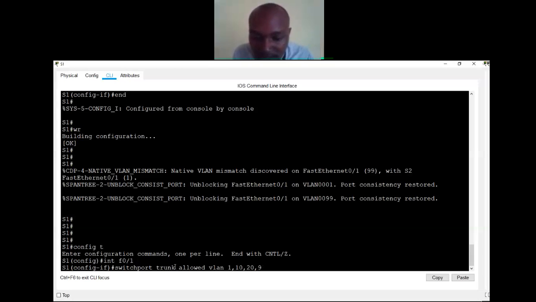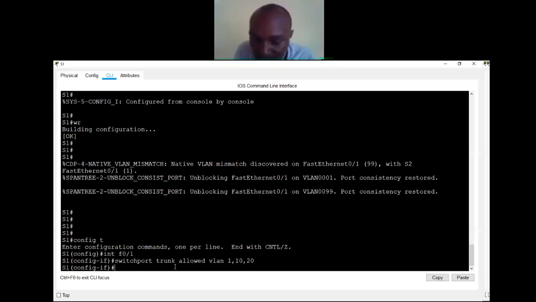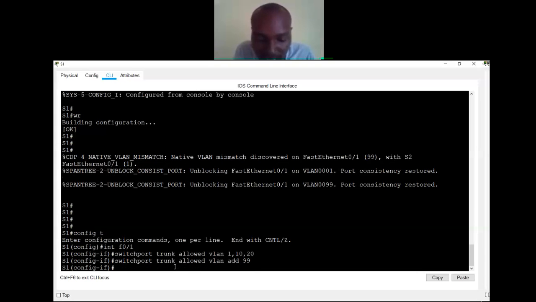So I can exclude maybe 99. I can say switchport trunk allowed VLAN 1, 10, and 20. It will mean VLAN 99 would not be allowed under this cable. To add it, I can redo the entire command, but if I don't remember the VLANs that are allowed, I can check, or I can say switchport trunk allowed VLAN add 99.